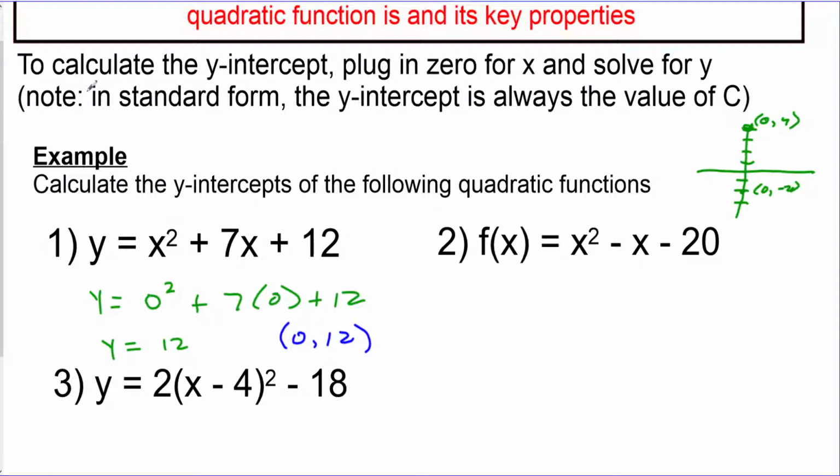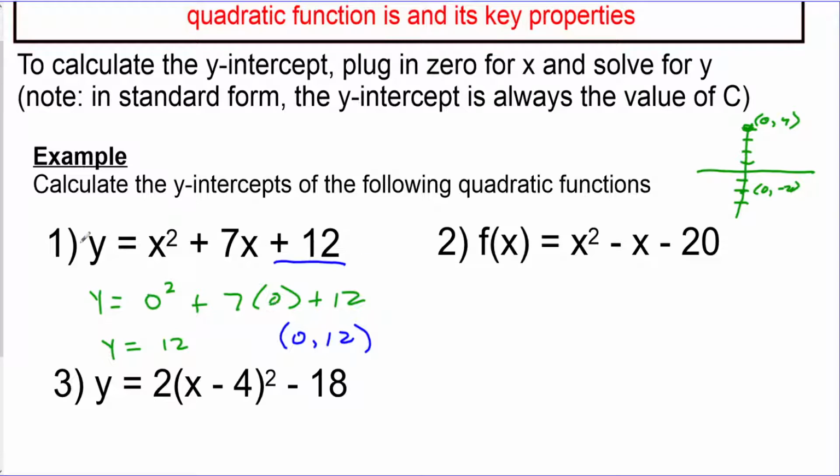Okay, and I made a little note up here. In standard form, which number 1 is in standard form, there are no parentheses. The y-intercept is always the c value. This is a quick hint for you. And if you notice, there's your c value, and I got (0, 12), right? And that lines up. This is just because when I plug in a 0 to these first two terms, they just go away, right? 0 plus 0 is just leaving behind the c value. So that's just a quick little shortcut that you can use for standard form only.